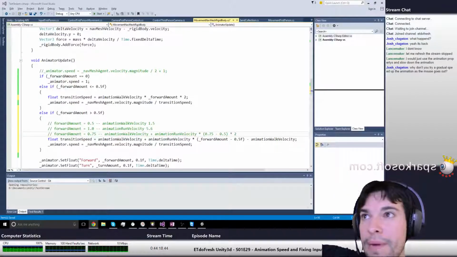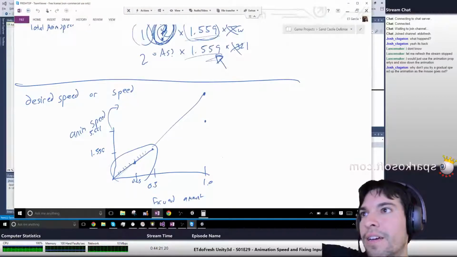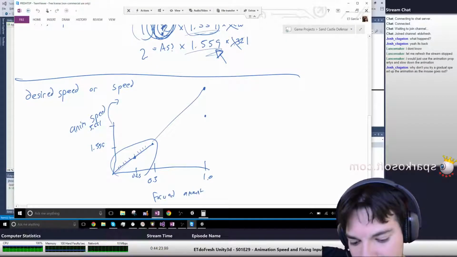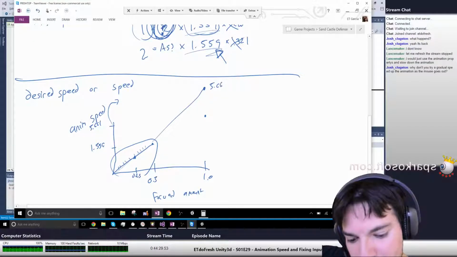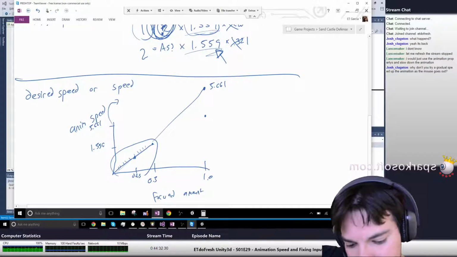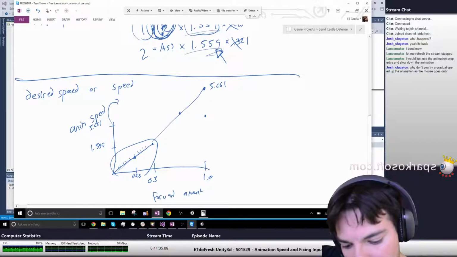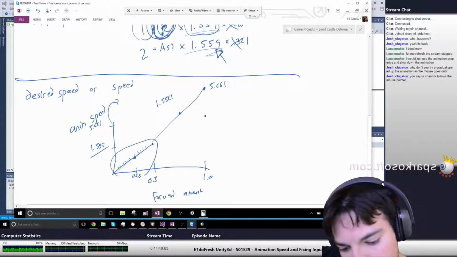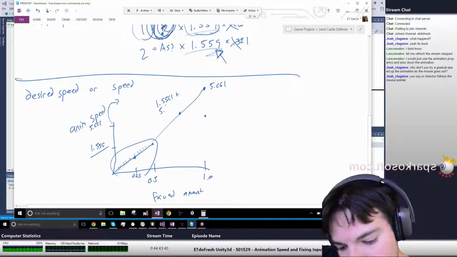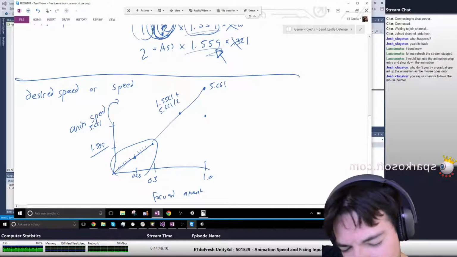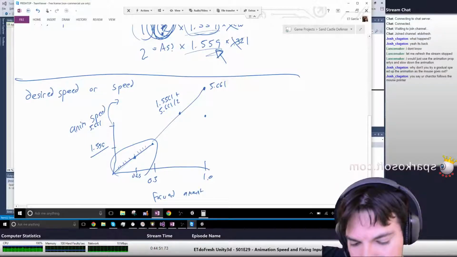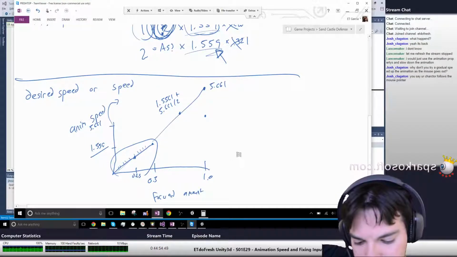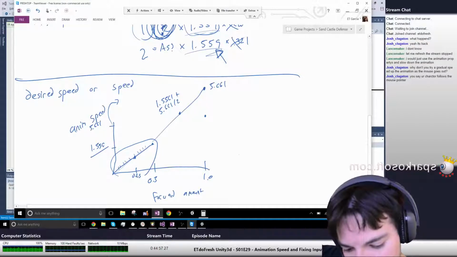Okay, so back to my graph, which you don't see. So let me go back here. Okay, so here's my graph. We got this relationship working just fine. So now at 1, you'll be traveling at animation speed 5.661. But here halfway, I want you to be 0.556, which is this value, plus half of 5.661. So something like that, right? Or better yet, times 0.5, right? That's fine. So basically, I just want this line, this new line.